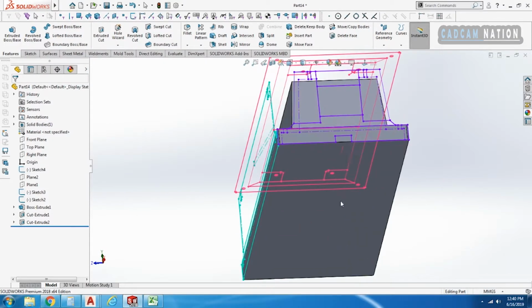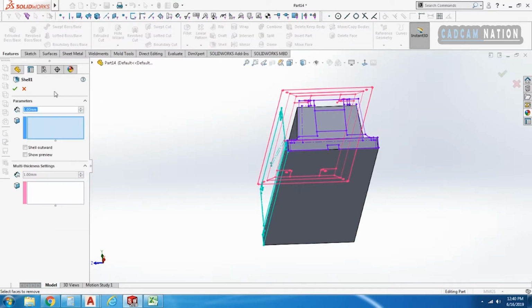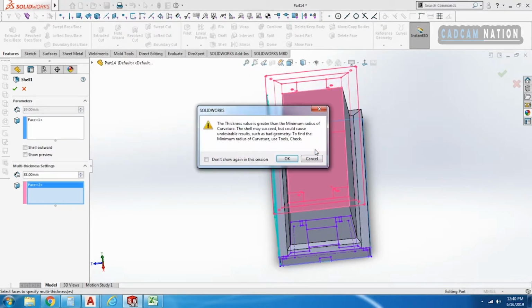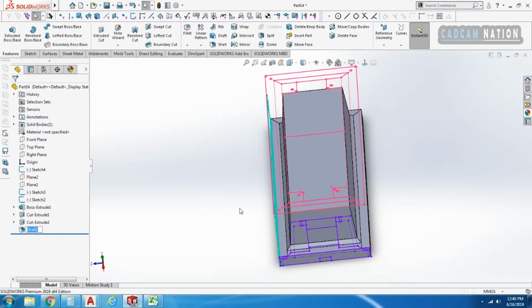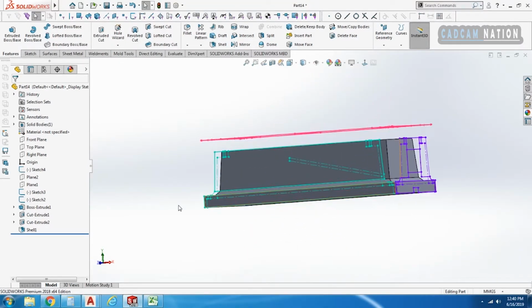Now I'm going to open the bottom surface and select the shell command, enter the desired value which you have measured before, and select the bottom surface. Now for the variable thickness, enter the given value and select the top face. Don't worry about this and click OK. Now you can see the shell command with variable thickness applied.